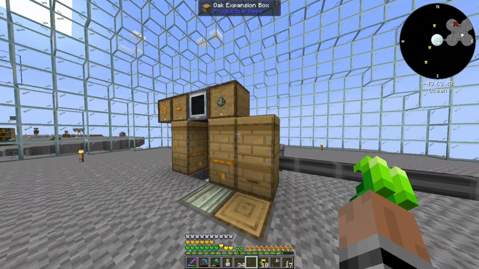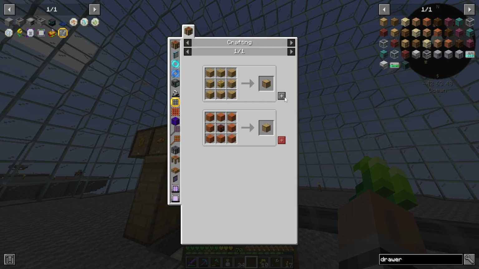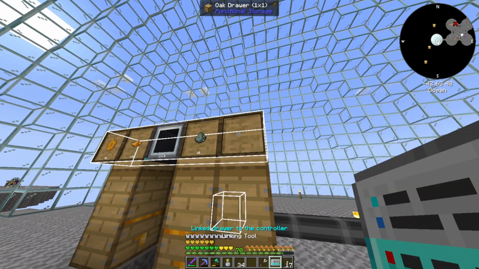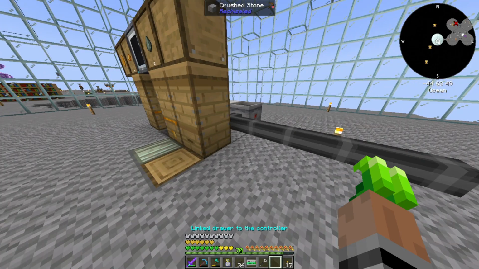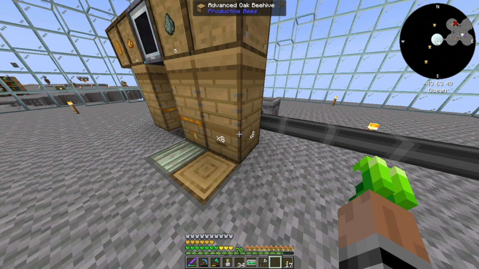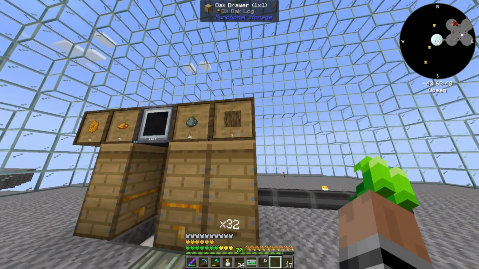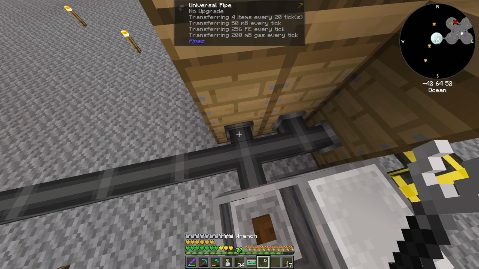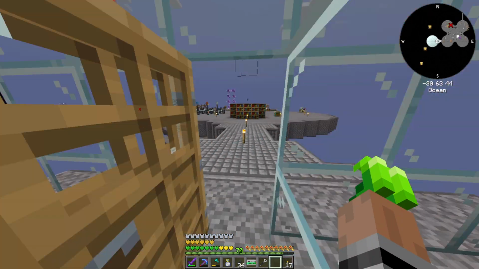Put that away. Let's see. Make another drawer. Put it there. Lock it. He should now, if we speed him up. There you go. Be making oak logs. Now take that out. Put it up here. And now he will, over time, just make oak logs. Oh, we also need to make that an extract. And boom, we have oak logs.